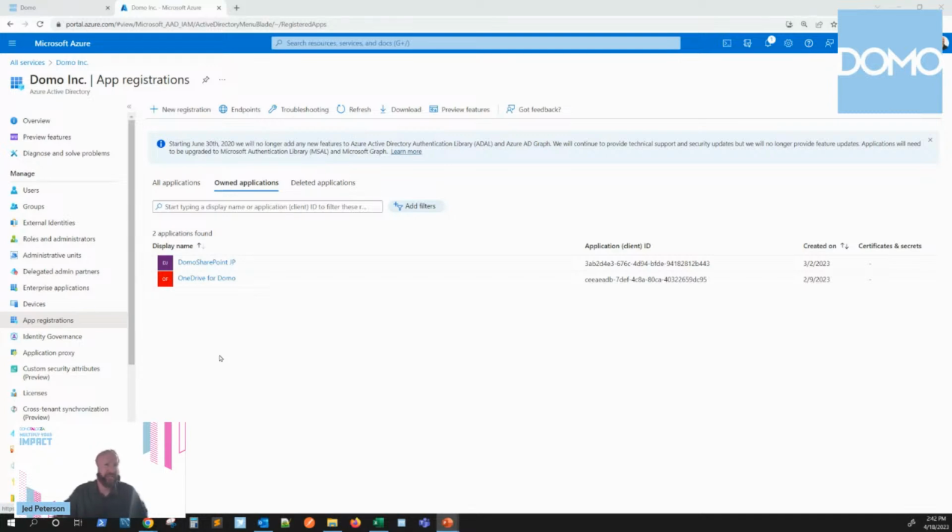So when you're creating this app, if you get some type of an error message about the naming convention, try and make it a little bit more unique. There might be a naming conflict. For the most part, that problem has been solved, but it does pop up once in a while.